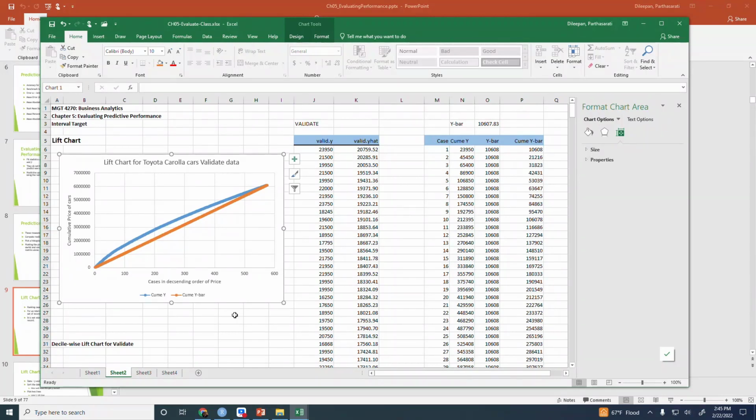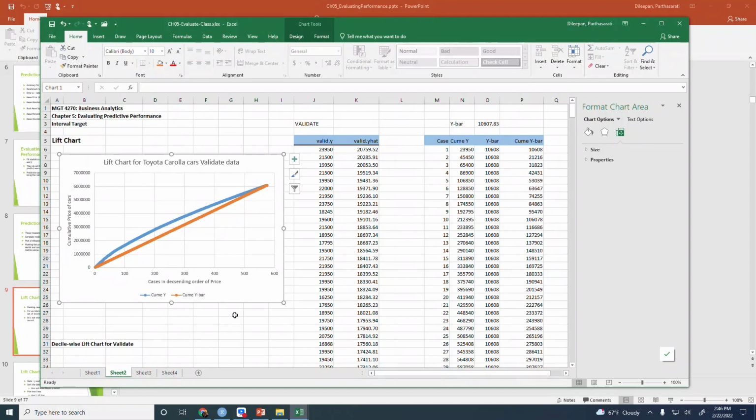Now, if you have a lousy predictor, doesn't do a whole lot of good, then you're going to have this blue line closer to the orange line. It's not much better than the average. It's not doing it very well. We're not getting good value from it. On the other hand, if the gap is more, which means that it rises up.